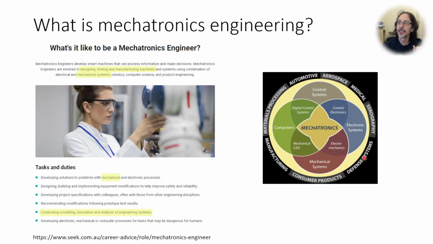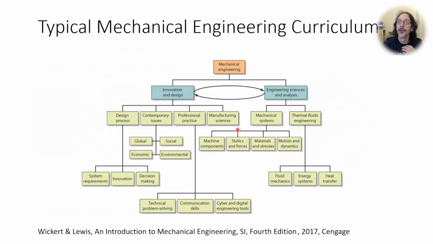And you can see the classic diagram here for mechatronics. You've probably seen it's the overlap of all of these things. And what we will be focusing on in this subject, of course, is the mechanical systems that you need in order to fill in this part of your knowledge to be a mechatronics engineer. Okay, and just fitting it into the typical mechanical engineering curriculum. All right, so these are the topics of this subject.